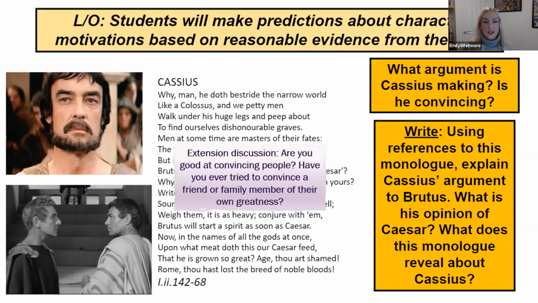And then even with extension discussions, asking them to empathize with Cassius. Can you relate? Can you step into his shoes? Are you good at convincing people? Have you ever tried to convince a friend or family member of their own greatness? Just really getting students used to this idea of empathizing, of thinking about what they would do in that situation, and having that become the norm in the classroom, right? To really pause and consider the characters and what they're doing rather than bulldozing through the text.